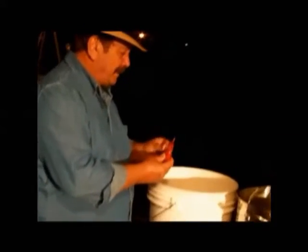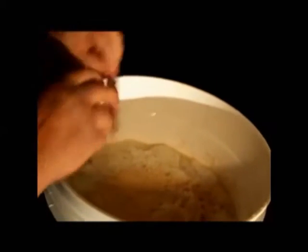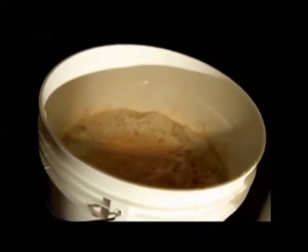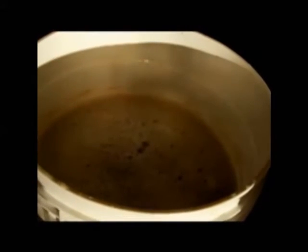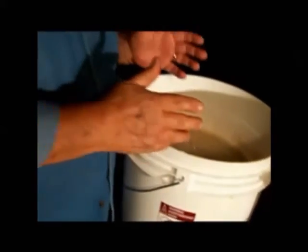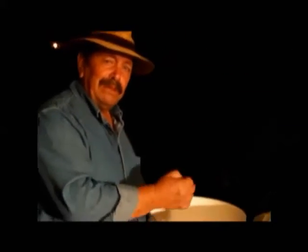I've got my yeast — I'm going to sprinkle it on the top. Sprinkle my yeast on the top — you can see all the little suds. Now I'm going to give it a little stir. You'll notice that the wort is a little dark. As the sediment falls to the bottom and it starts its fermentation — which should be fermenting by tomorrow morning — the sediment's going to start falling down, and as the sediment falls, the beer starts to clear. And after 10 days of clearing, and the bubbling quits, let me show you what happens.